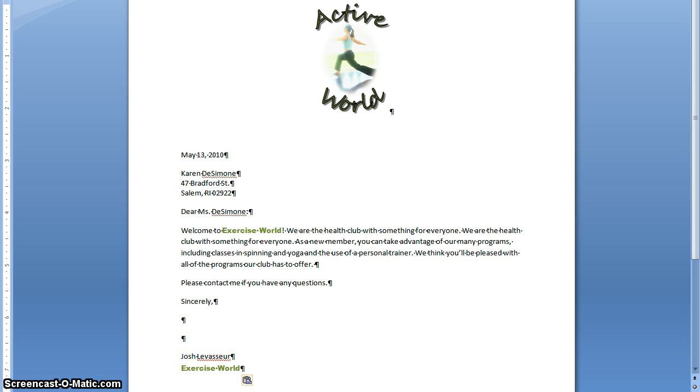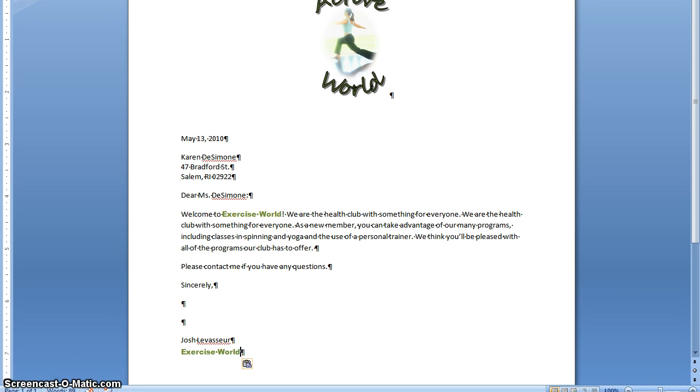It's called Paste Options. Okay, we want to click this down arrow, and we have some options here. Okay, once again, right here. And we want match destination formatting.